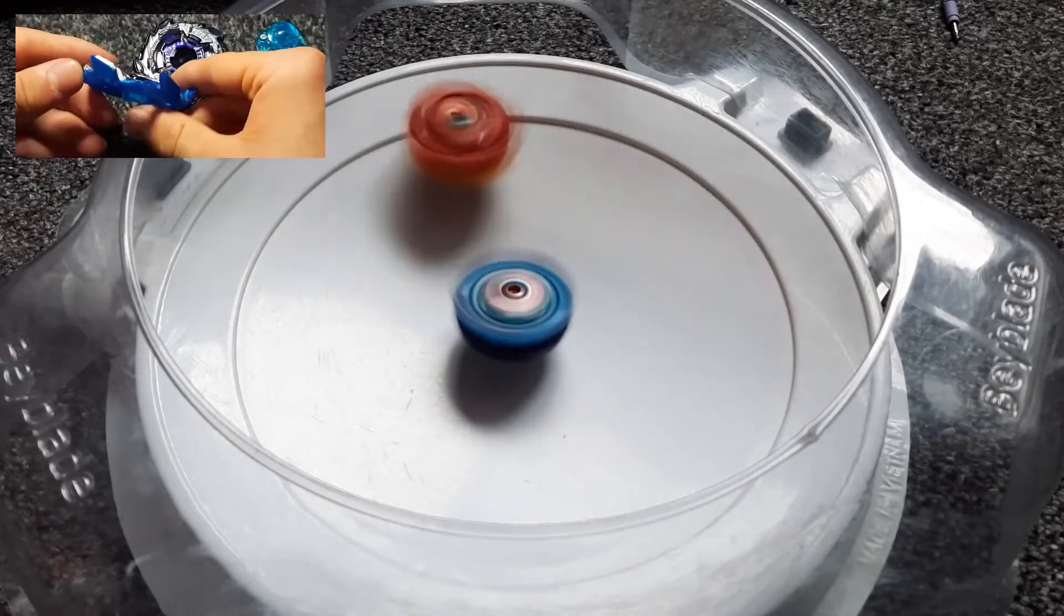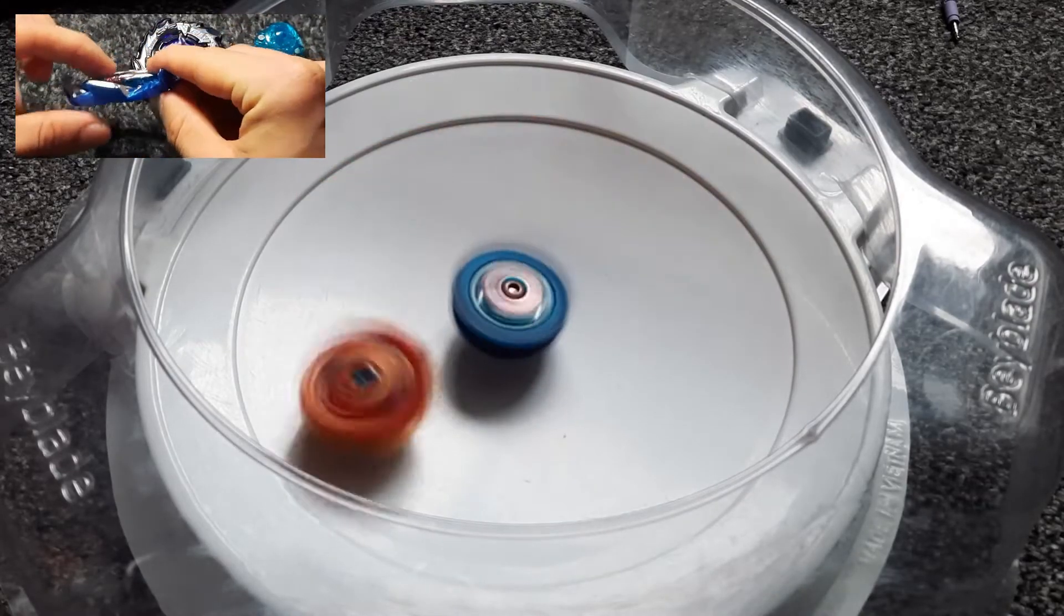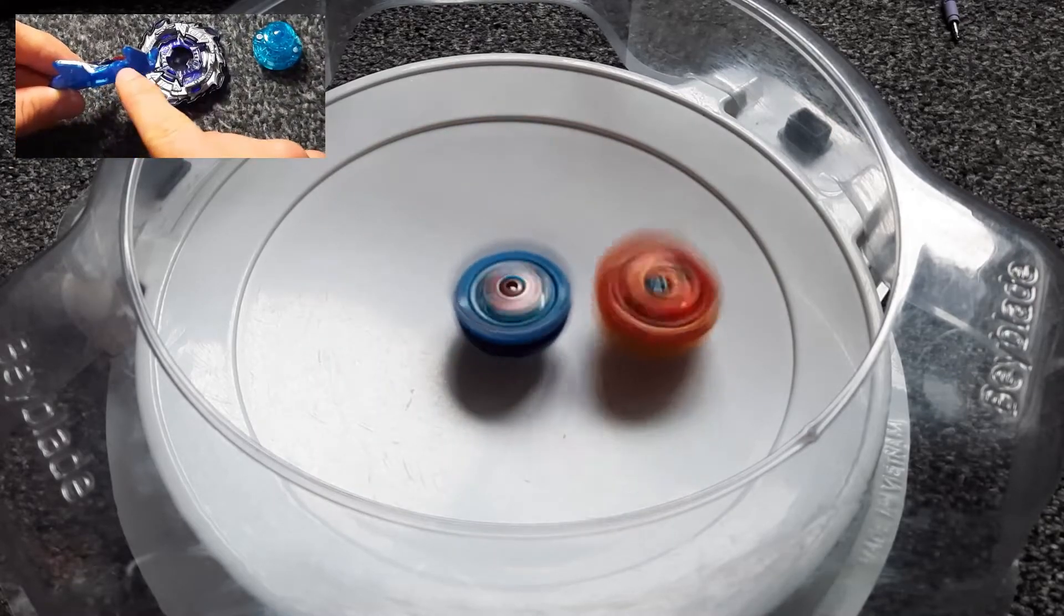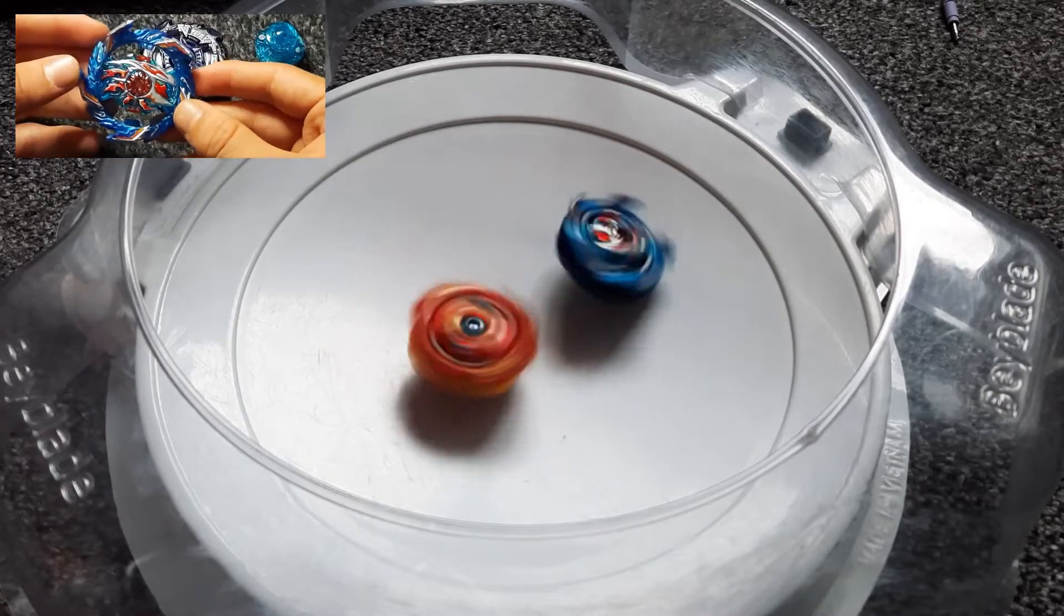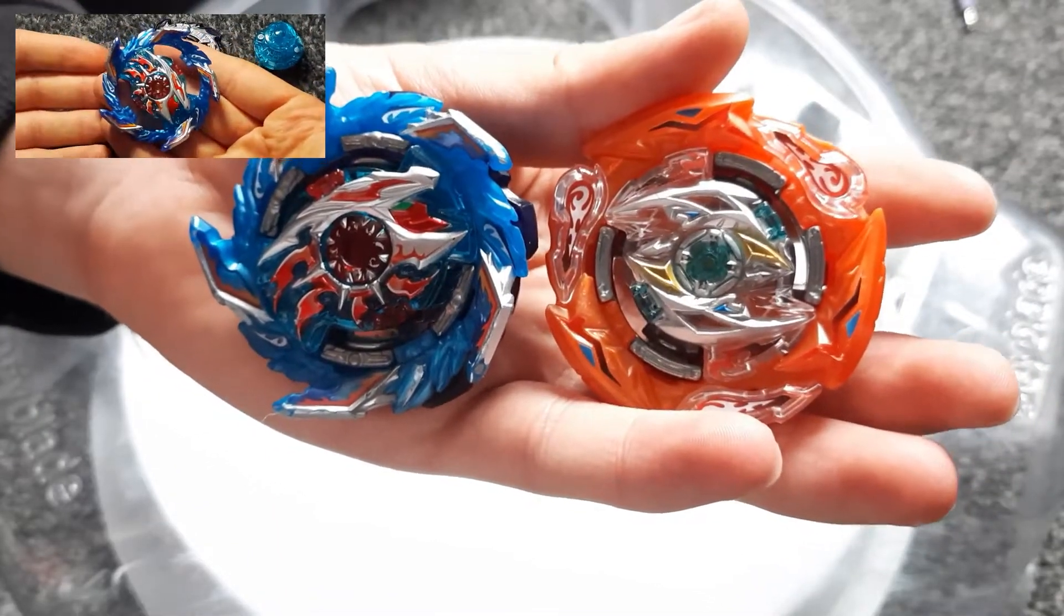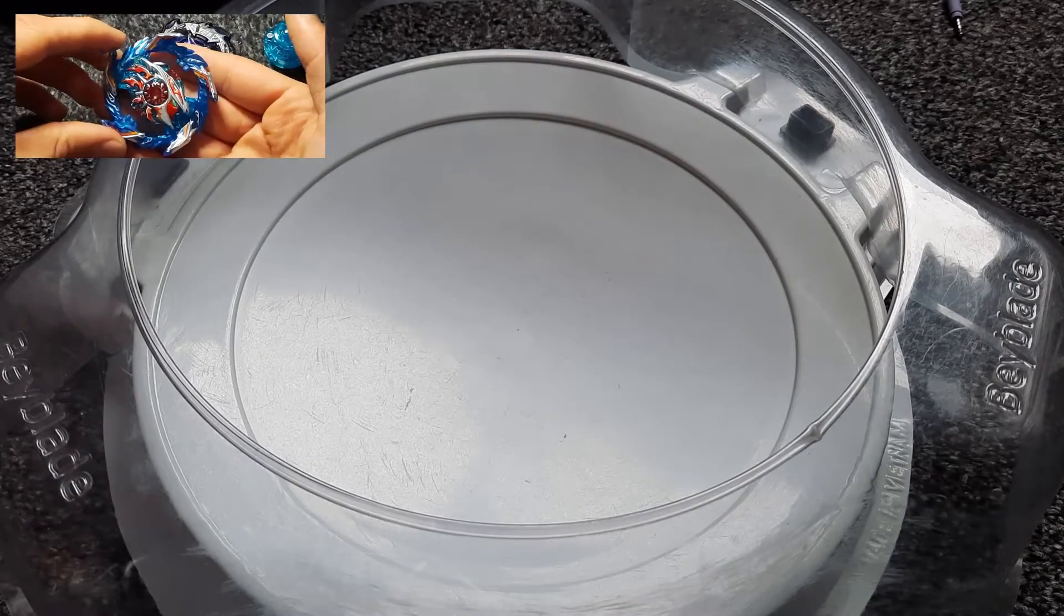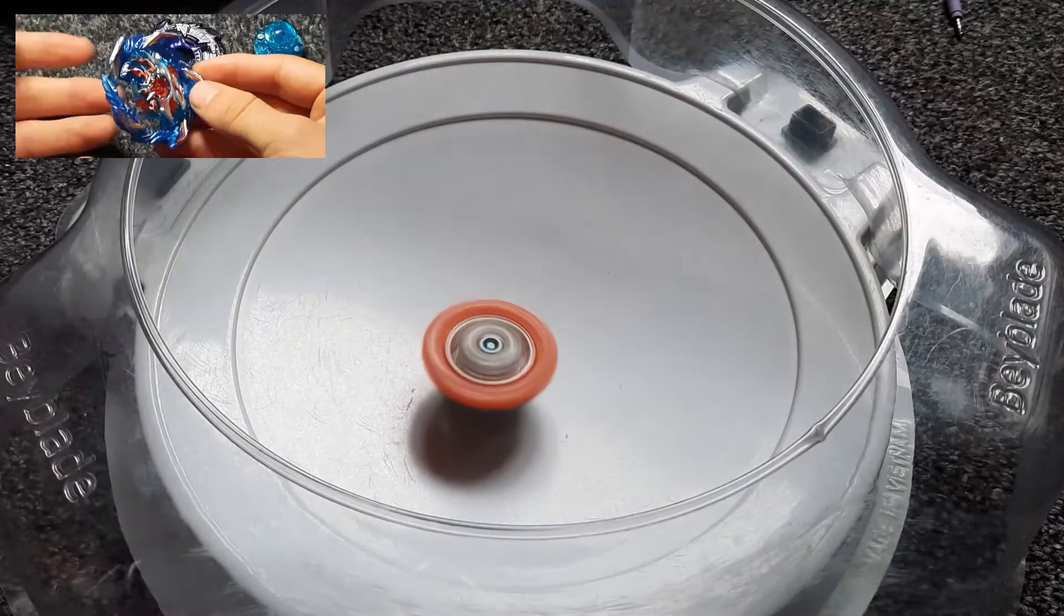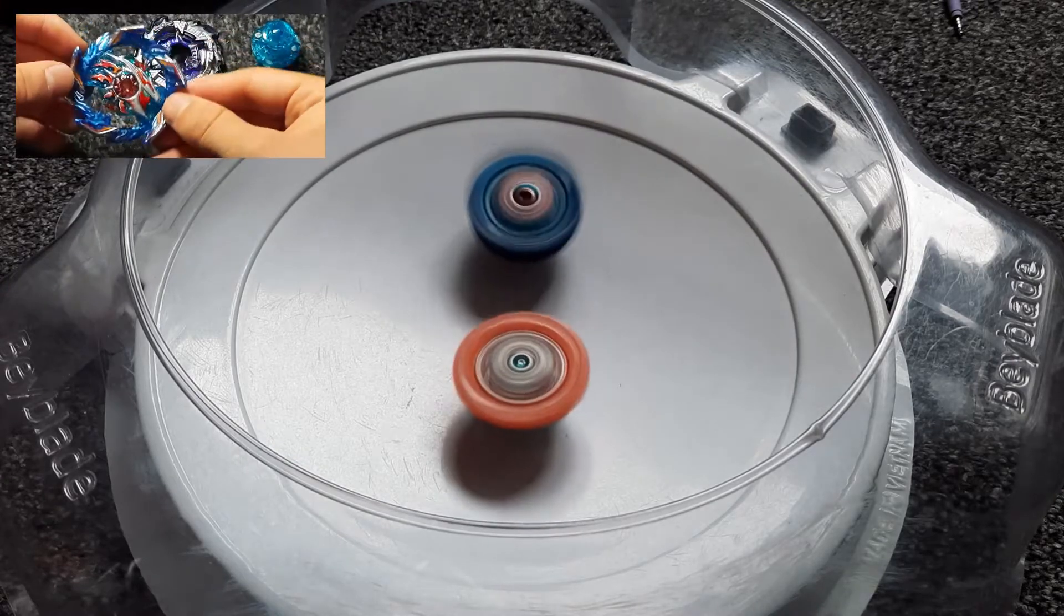As you can see from the side view these wings are quite tall so it can block quite a lot of incoming damage. The five wings give you quite a bit of attack and defense. Obviously it's a balance type ring so that's what you'd expect it to do. Nothing really special about this ring, no special gimmicks, no special materials, just plastic. Overall nothing particularly special with this ring.